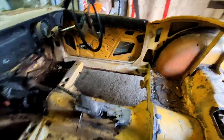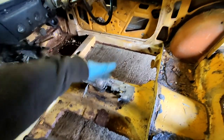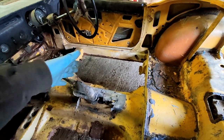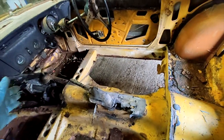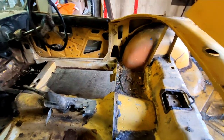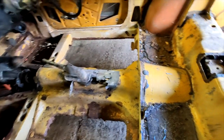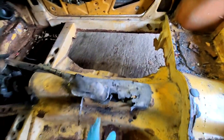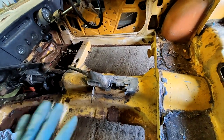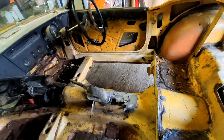My only fear with the whole thing is that there is so little structure in this middle bit here now. If I have a strap on here and a strap down there, we might end up just folding the whole thing in half. So I'm going to keep the doors in place and completely shut. And I might run another strap down onto the middle half just to try and keep it together, but I don't know. Let's just wing it, see how it goes.